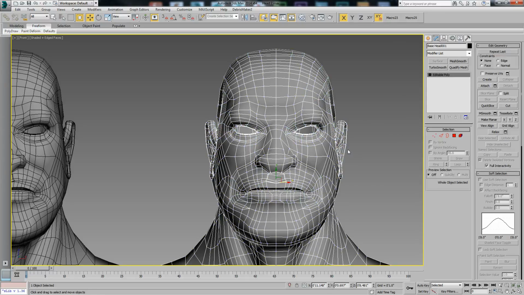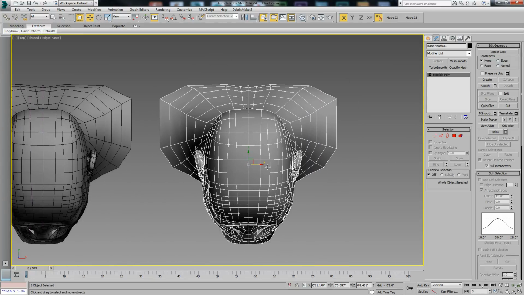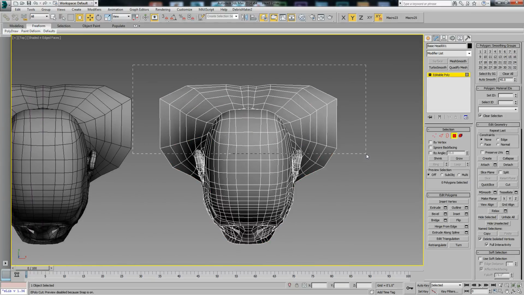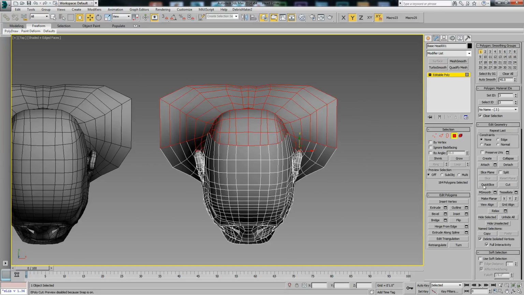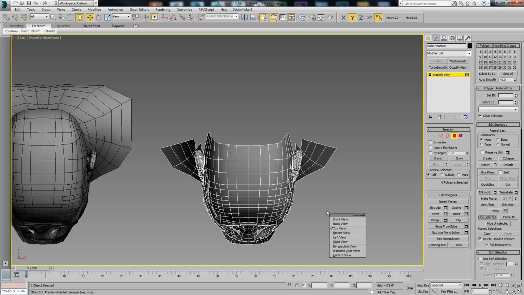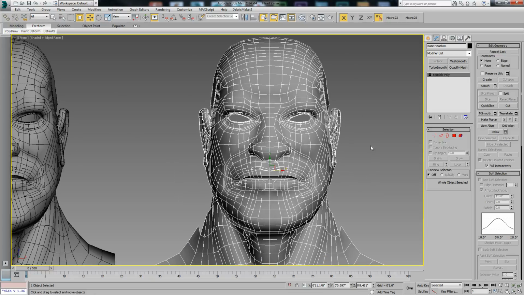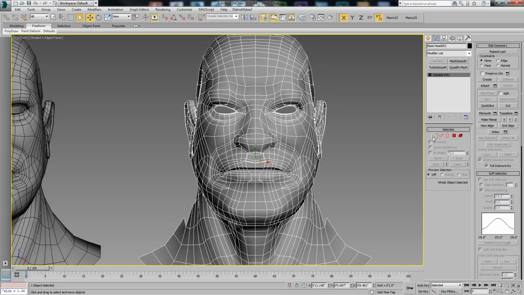Now, what I would tell you to do, one of the first things to do, is we're going to animate the face, and so I'm going to come in here and I'm going to pick the polys in the back of the head, and I'm going to hide those. So I'm going to go here, Sub-Object Selection, and hide those. That way, when I'm looking through the head, I don't see the back of the head, and I can't accidentally grab things in the back of the head and move it.